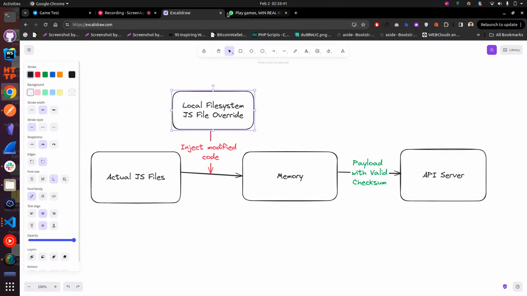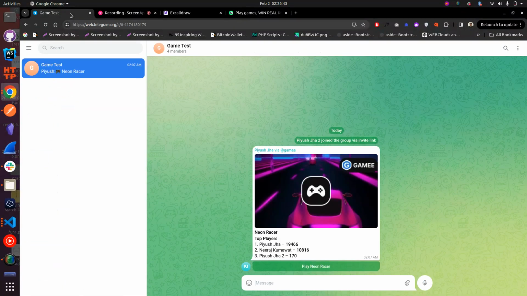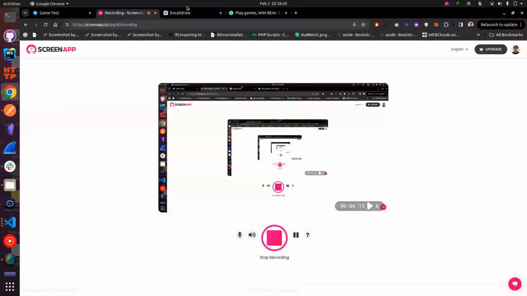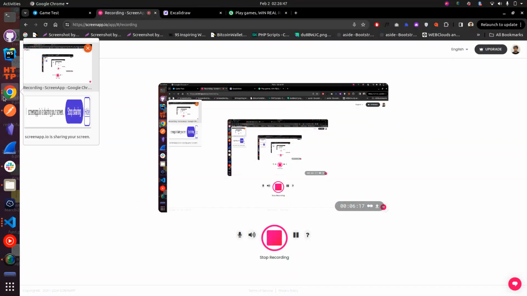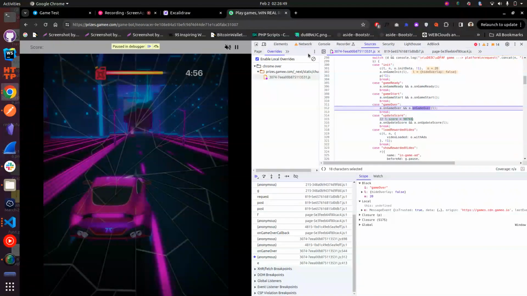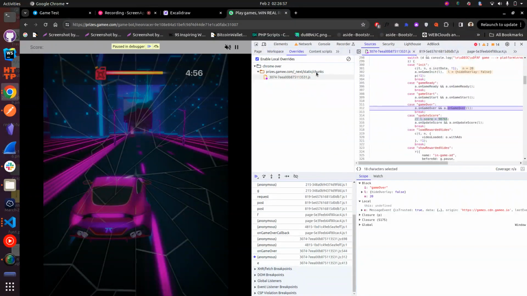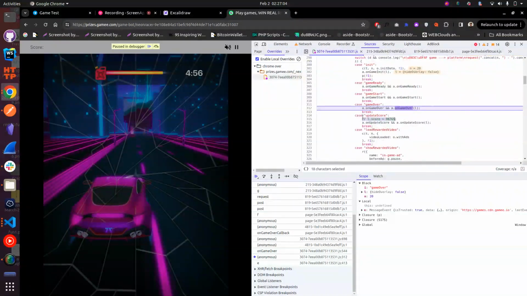So what we did is we injected a file. If you look in the overrides, this is our local folder, and we have the script here. It's the exact script, but what we just did is modify our score here.